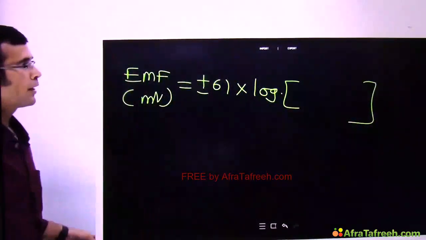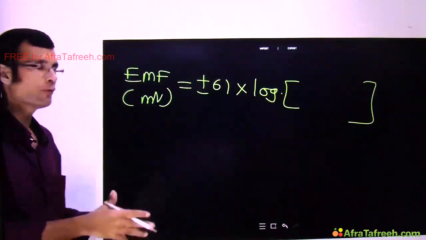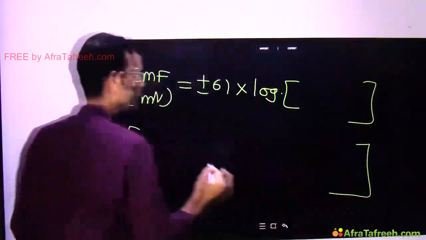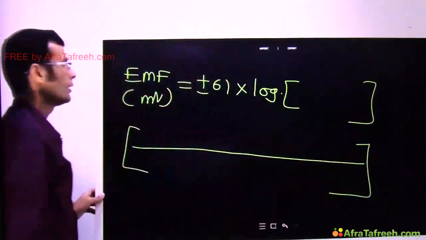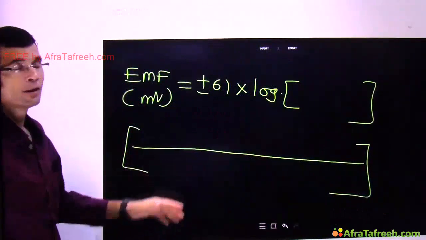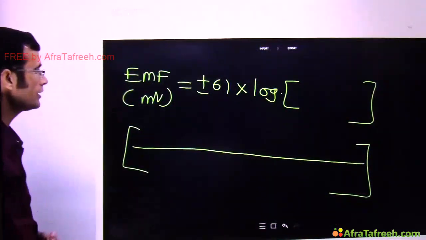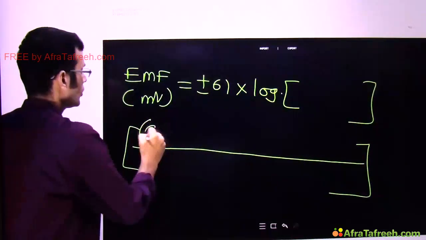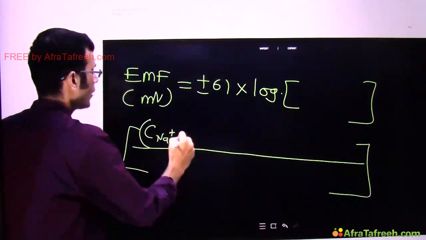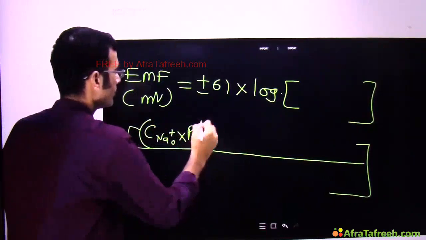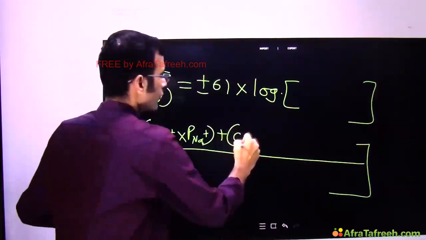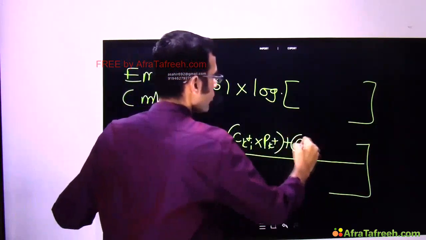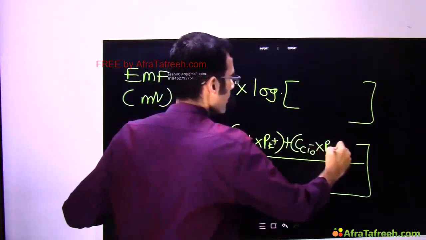Now instead of one ion, we have three ions which are going to move and reach equilibrium. Therefore, we will make a bigger bracket to write those three ions. And as I said, here we will consider two factors: the concentrations of those ions and the membrane permeability for those ions. So, concentration of sodium outside into permeability for sodium, plus concentration of potassium inside into permeability for potassium, plus concentration of chloride outside into permeability for chloride.